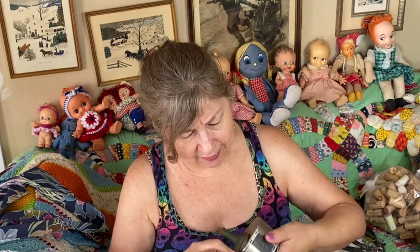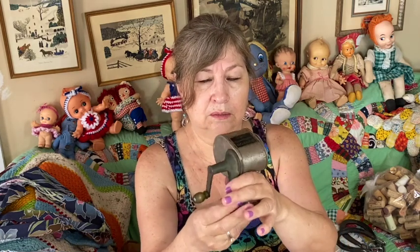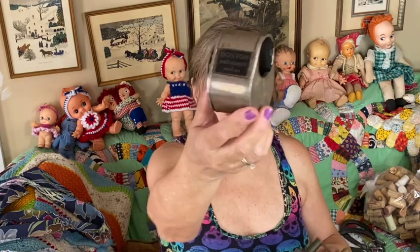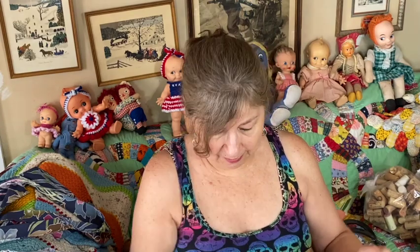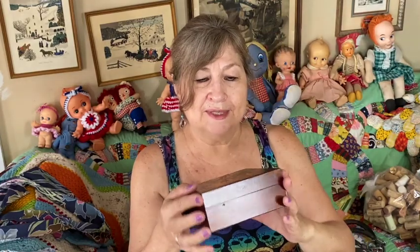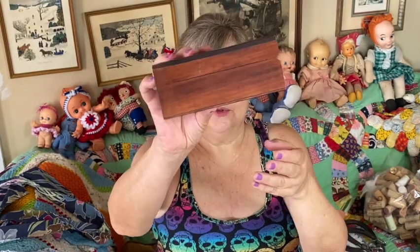I have to figure out how it goes on — I think it will stay. You mount it to the wall. I'll have my husband look at it to make sure it's okay. It says Boston on there, so I picked that up. I also got this little giraffe box — it was made in Poland. It has a little velvet inside, really cute. You know me and my boxes!